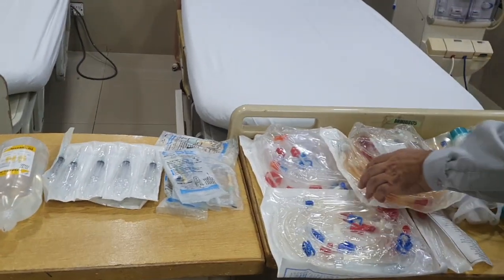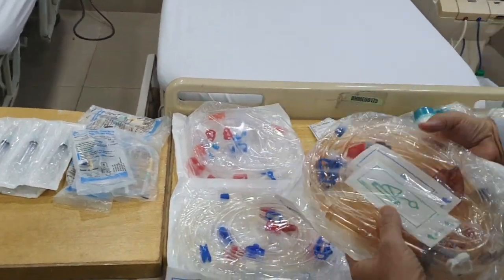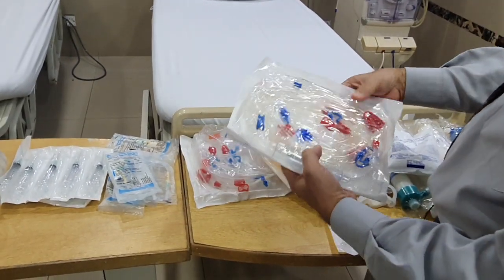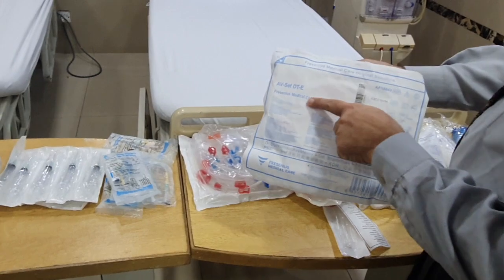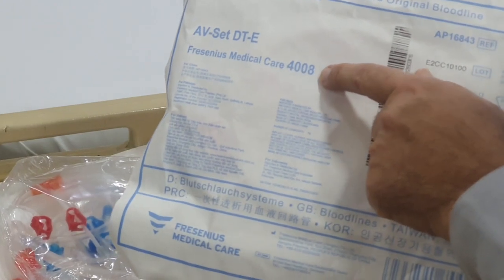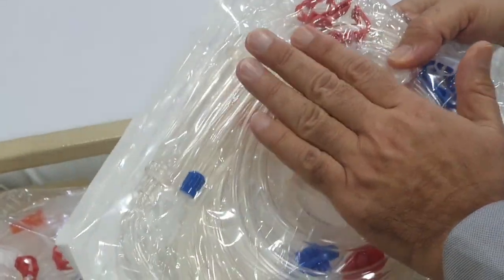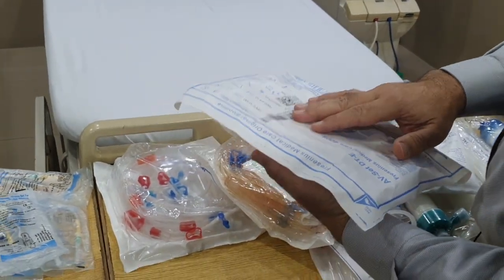But coming here, now these are the important ones. Here are the blood tubing lines. This particular blood tubing line, if you can see, is different from these ones. This is a universal blood tubing line, and when I say universal, it can fit on virtually most of the dialysis machines which are available in the market. If you read here at the back, this is 4008. That means the Fresenius 4008 machine, which is one of the older models of Fresenius dialysis machines. But this can be used on virtually all of the other models of dialysis machines made by different manufacturers.